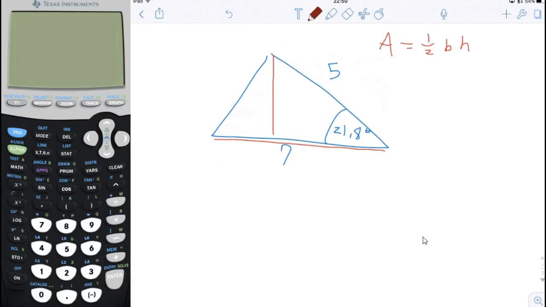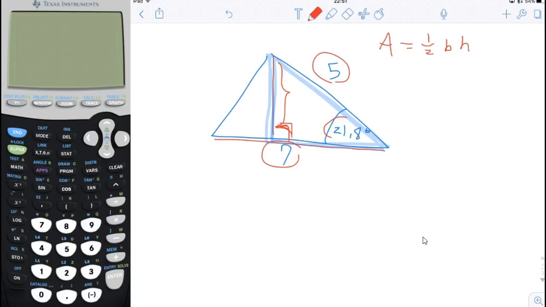Especially now that we know how to use sine, cosine, and tangent. Okay, so we already know the base. The base is 7. We just don't know the height yet here. But we do know the hypotenuse, and the angle of the right triangle formed by the height or the altitude. Do you see we've made a miniature triangle by drawing an altitude through the middle of this non-right triangle? We've drawn a right triangle through half of it.